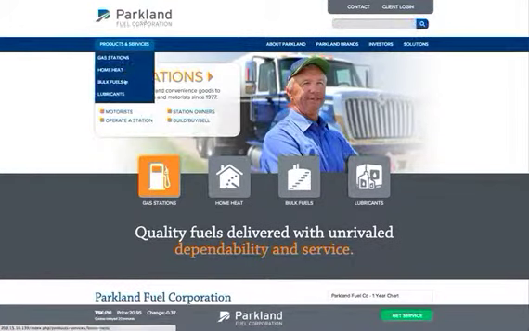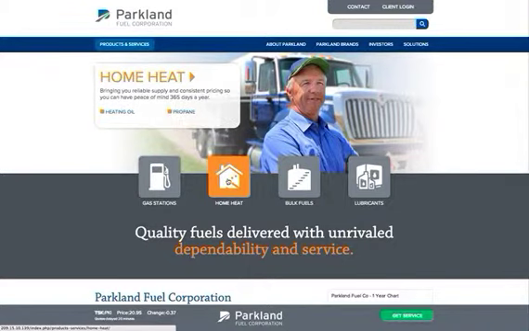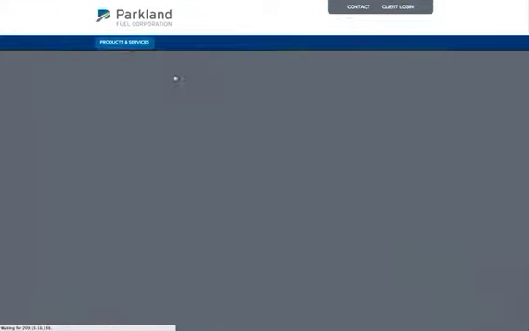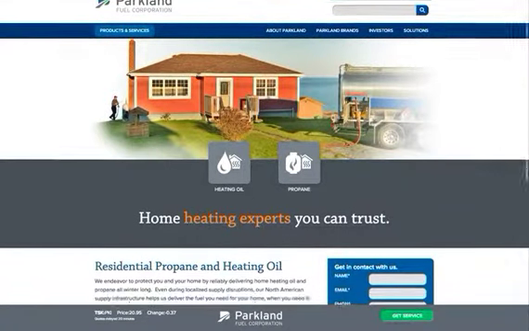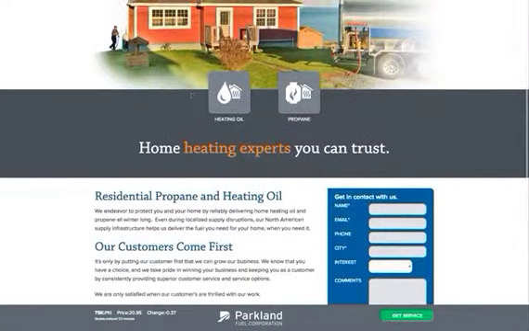In this section, we're going to review the section on home heat, and this is, of course, for heating oil and propane customers. So we're going to drill into the top level here. That gives us, the viewer, an option between the two, because we'll know exactly how our house is heated. So let's say, for example, we select heating oil.